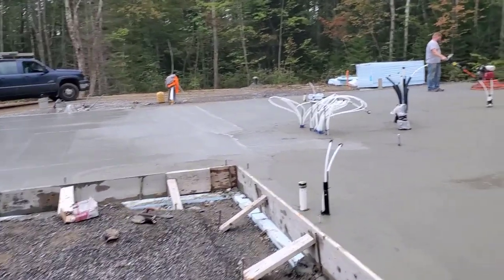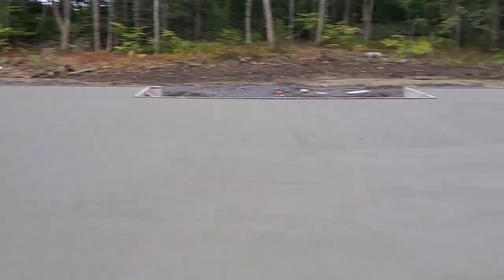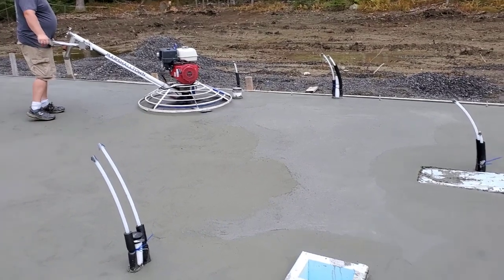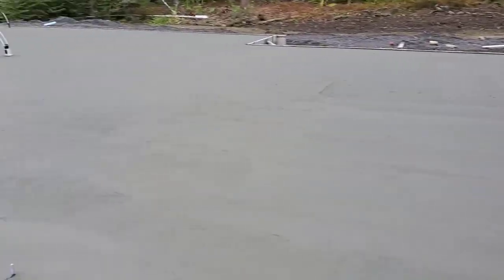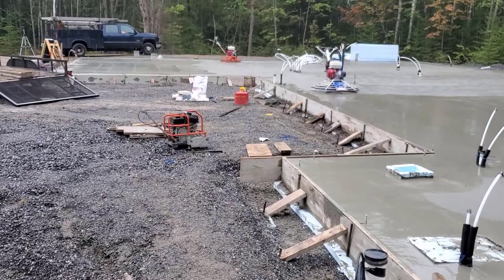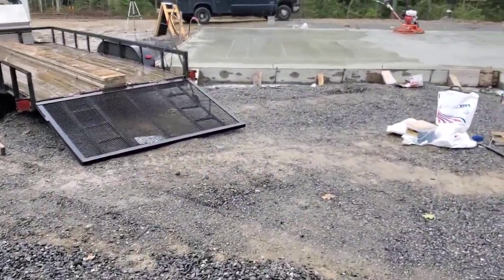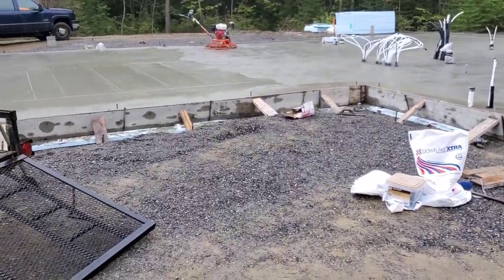It's 11:30 in the morning. She's starting to dry pretty good. We've still got that last load we're waiting on, but the rest is going pretty good. We've got Darren over there hitting it for the first time — broke out the big four-footer today. Luke's over here — this is actually the third hit on this load. It's all cloudy, no sun today, it's in the 60s, so it's just going to be slow and steady. At 12:15 it started to rain — we've got a little shower here. We still haven't power troweled that last load, it was just about ready. About the only thing you can do is just wait it out. It shows on the radar as just a small shower rolling through, so hopefully it'll stop pretty quick. Then we've got to let that water dry up — we may have to squeegee it off.